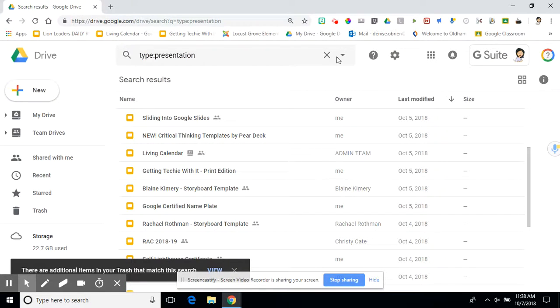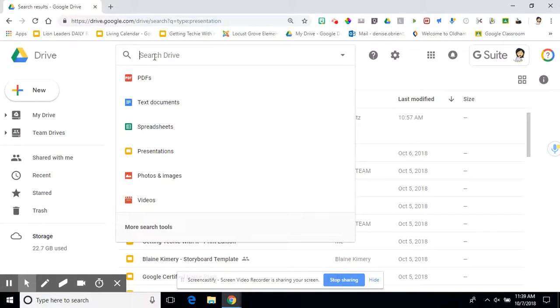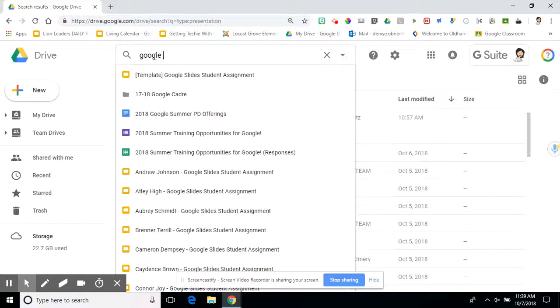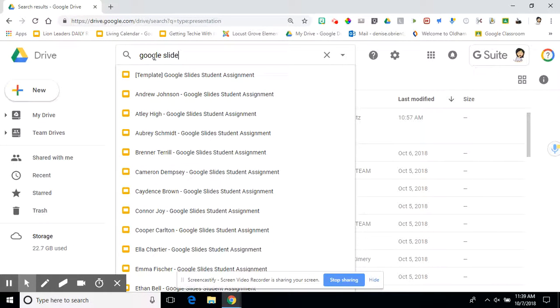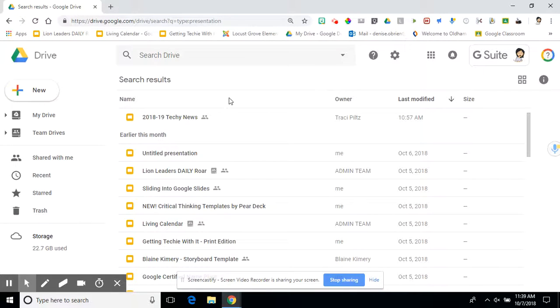I could also search by, this one's kind of cool. I can just start typing in if I know vaguely what the name of it is going to be, like when I was doing some Google slide presentations. If I just start typing the name of something, it'll start giving me any of the slides that I have in my file that have part of that title in there. So it's another way to find something really quick on the fly without having to dig through all your folders to find it. So that's a handy feature of that.